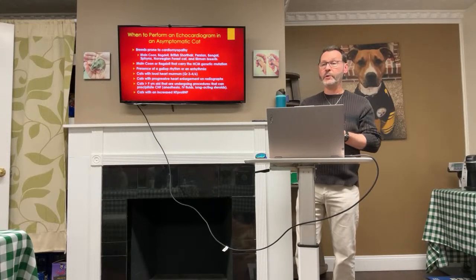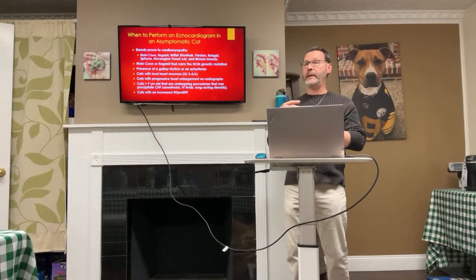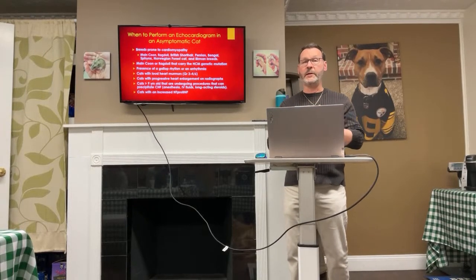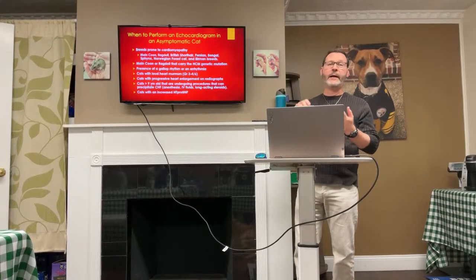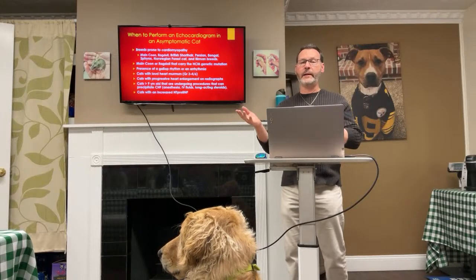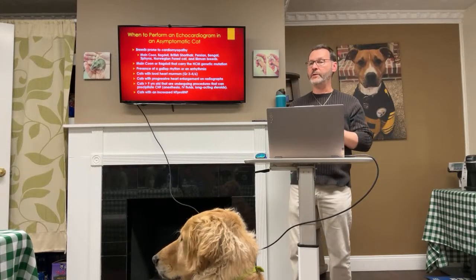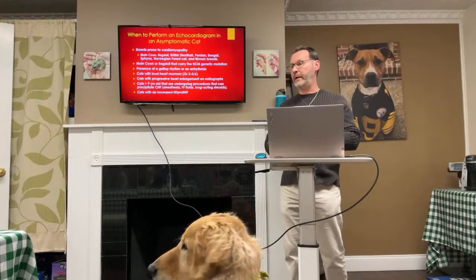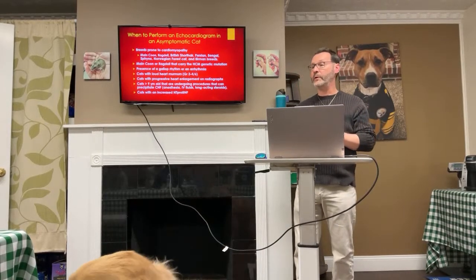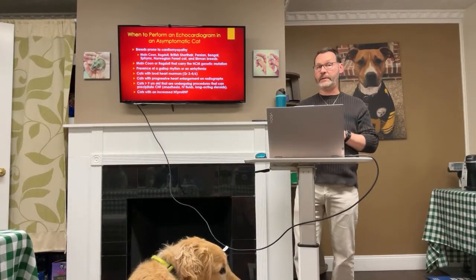Any cat that's older, whether they have a murmur or not, that is going to undergo a procedure that is going to be higher risk if they do have heart disease, like anesthesia, having them on IV fluids at high rates, or giving them long-acting steroids for some reason. These animals are more likely to go into congestive heart failure in those situations, even if they have asymptomatic heart disease. And lastly, if they have an increase in a blood marker for heart disease called the NT-proBNP.